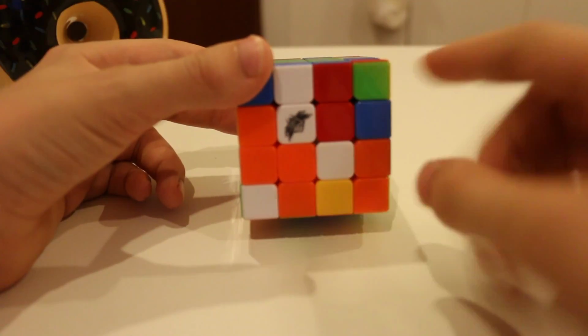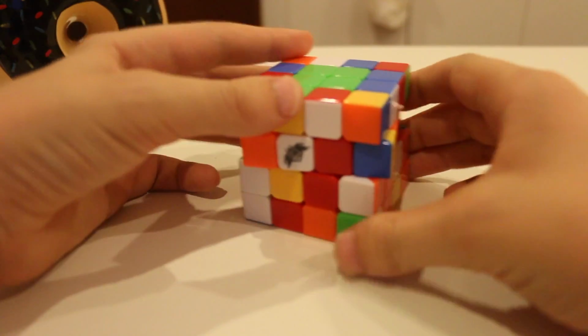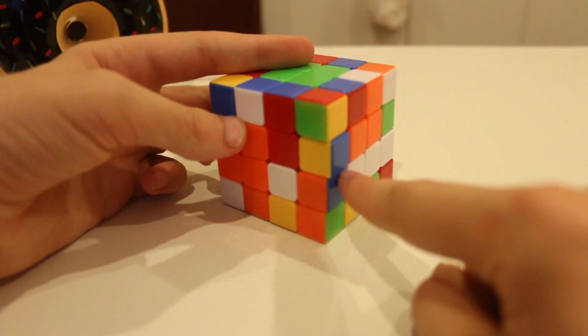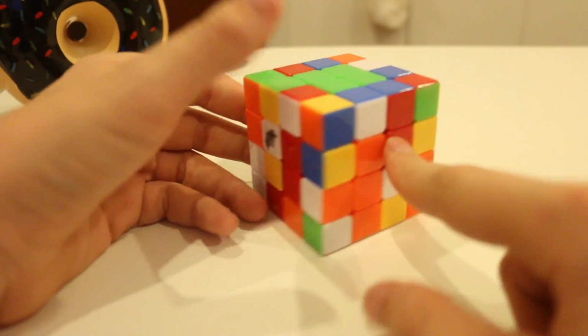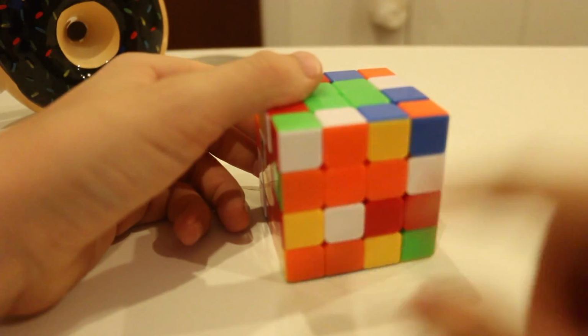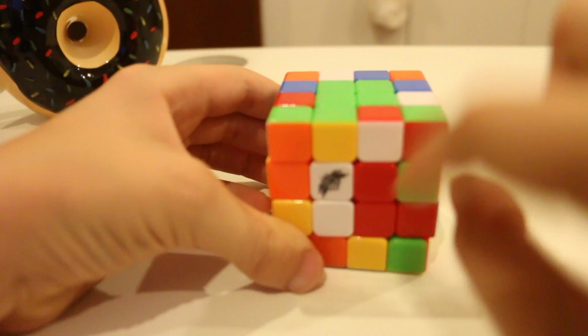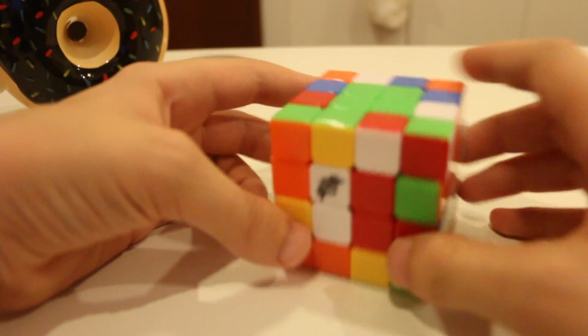Here's the other white. Now this is in the top left, so I want to get this in the top right without moving that. So to do that, I can simply move this out of the way like so, it goes over here, and this goes over here, and that stays intact. And then, since I can't move it into here without messing up that, I can just move it down here so that it's in the bottom left. And then when I move this back, they are connected. And this is still intact, this is still intact, and this is still intact.